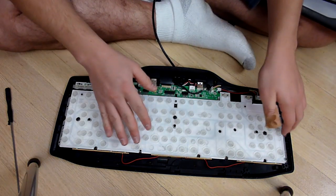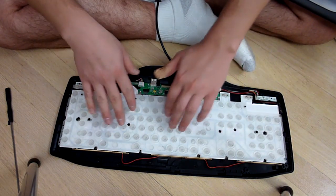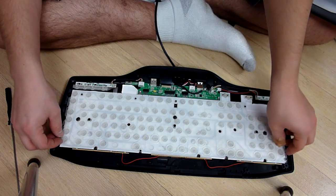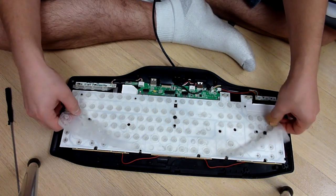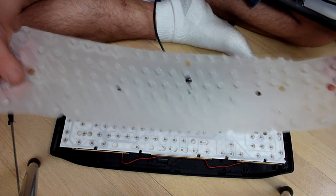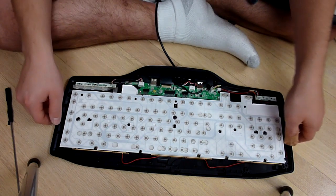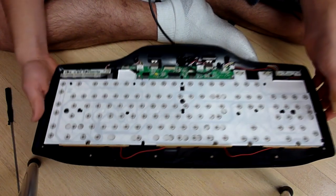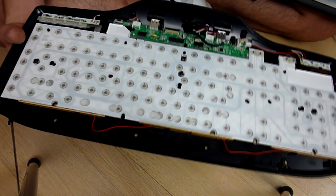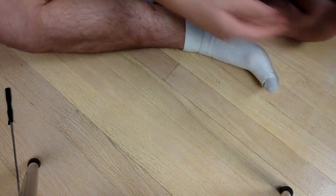The bottom portion usually doesn't need to be cleaned. I have like a little rubber thing that actually goes over most keyboards that have this. Best way to clean that is you can just go ahead and take the corners and it'll pop right off, and then you can clean this. I'll put this to the side somewhere. The rest of this you can ignore unless it's obviously very dirty, but mine is extremely clean. So I'm just going to put this to the side. We will not be dealing with that for the rest of the video.